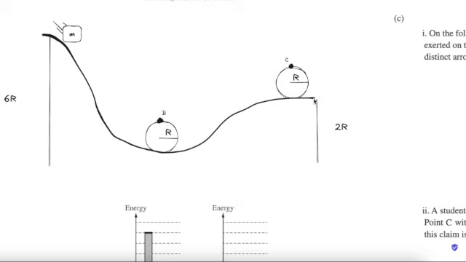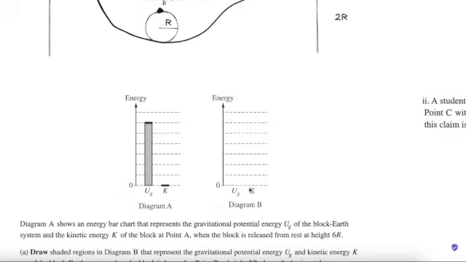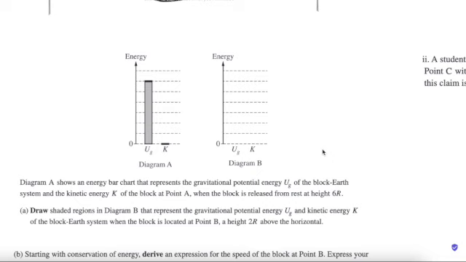Okay, so the concept here is that the mechanical energy is going to stay the same since there aren't any non-conservative forces. The mechanical energy in this case is going to be mgh, and since it starts over here, that's 6mrg. So we just need to make sure that gravitational and kinetic add up to 6mrg when we're doing our calculations. So let's get right into it.